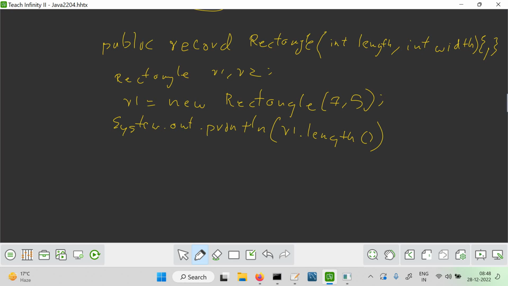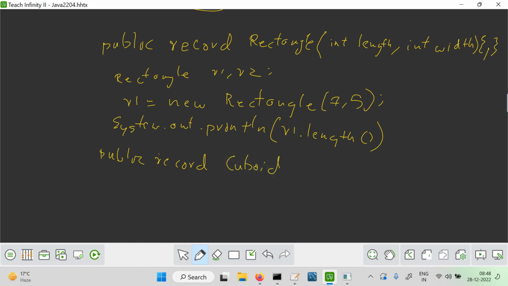Now, what you could do is have a record for rectangle, and then create a record for cuboid, which is with composition. If this is a record, I can have another public record, a public record for the cuboid which uses composition.